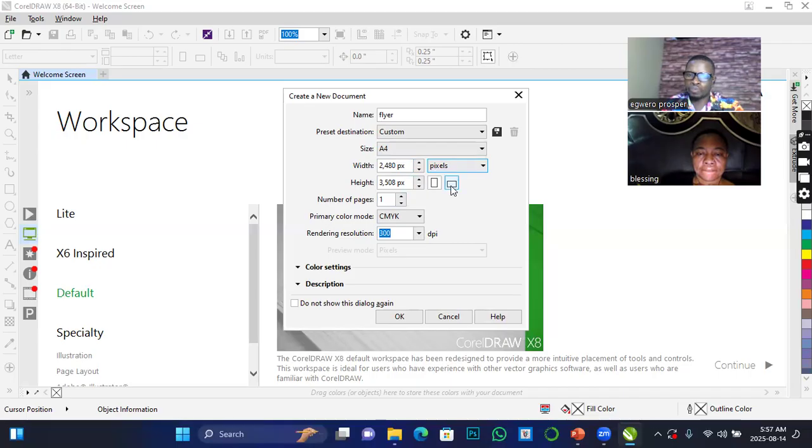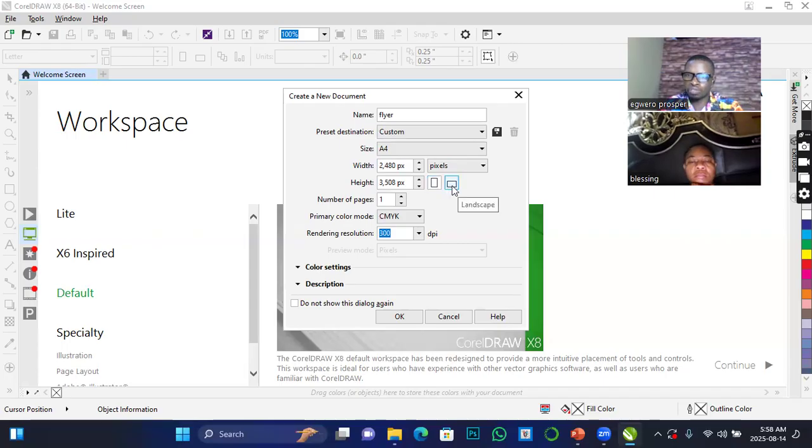So here you specify the orientation. I said the orientation simply means the placement, the shape of your design, whether it's going to be vertical shape objects or horizontal shape objects. So the flyer you want to design, would you like it to be a kind of a horizontal shape? You switch from this to this. So you either stay on this or you stay on this. But most flyers are usually designed on this.